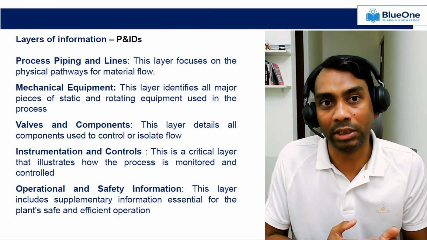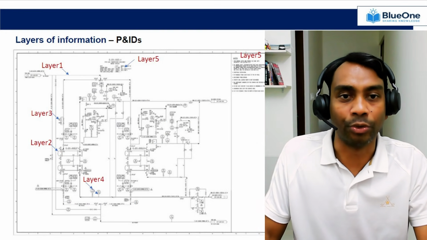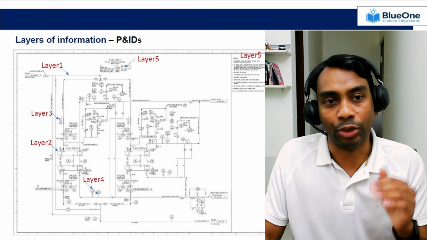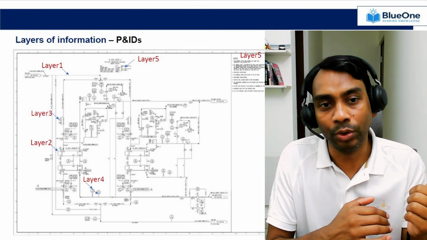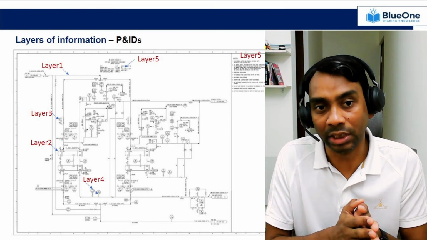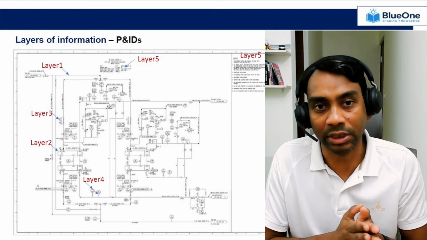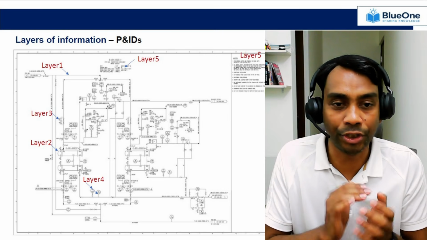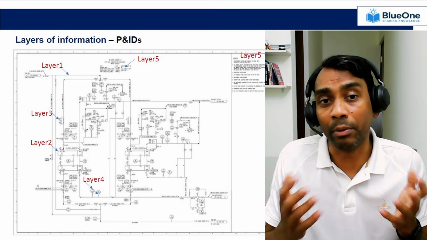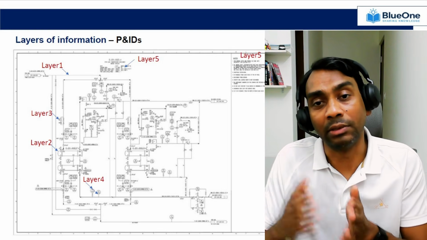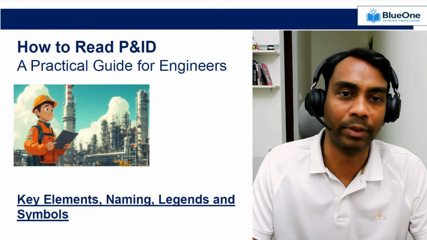All these 5 layers are well organized in any particular P&ID. If you look at this drawing, you can easily navigate what these 5 layers are. You can see layer 1 on the pipeline, which has the line and the process flow. Layer 2 is your main equipment, here a heat exchanger. Layer 3 is your valves, the manual bypass valve you can see here. Layer 4 is the instrumentation and controls, and layer 5 provides information about your design parameters as well as a note associated with this particular P&ID, and how it is organized within the P&ID.